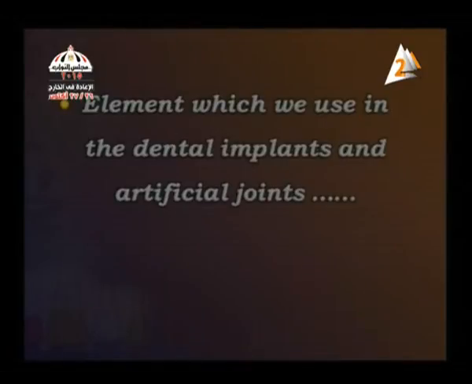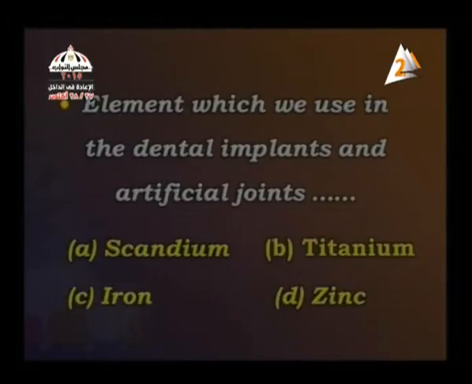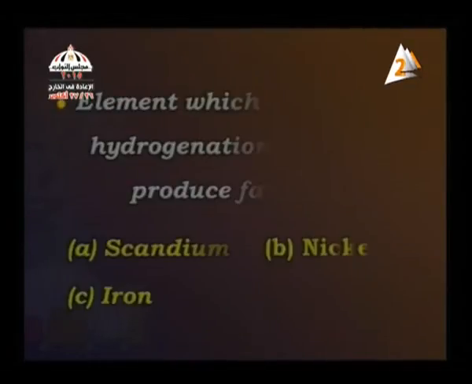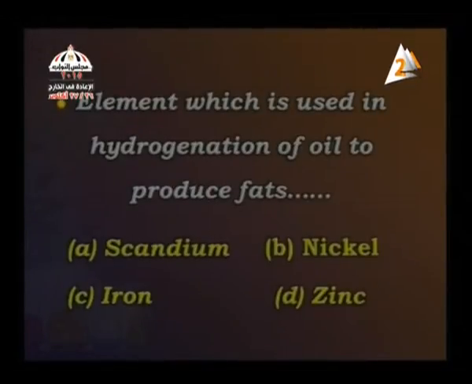Next point, element which we use in dental implants and artificial joints. Is it scandium, or titanium, or iron, or zinc? If you think about it, my dear student, it will be titanium. Next point, element which is used in hydrogenation of oil to produce fat. Is it scandium, or nickel, or iron, or zinc? If you think about it, my dear student, yes, it will be nickel.